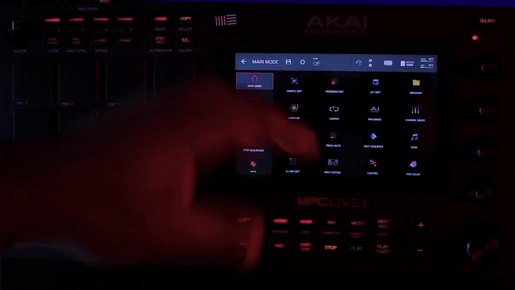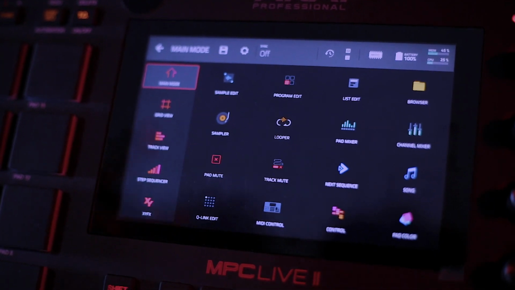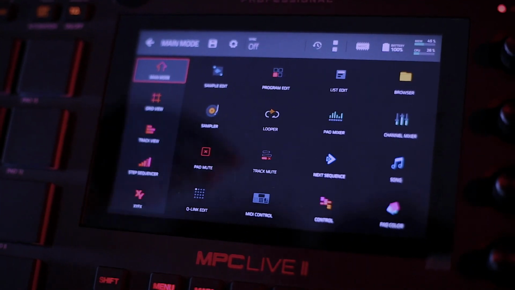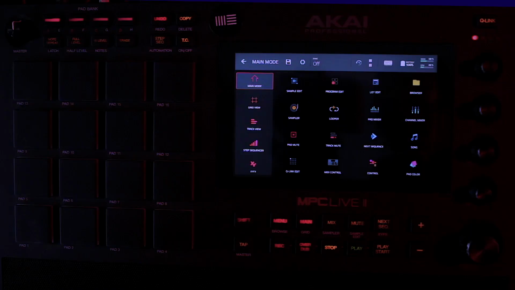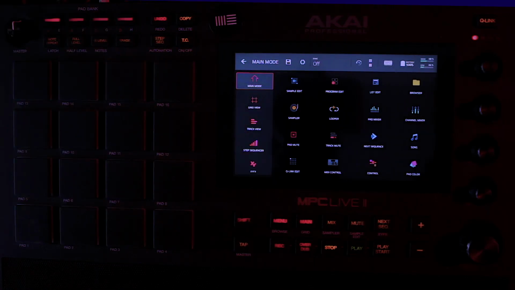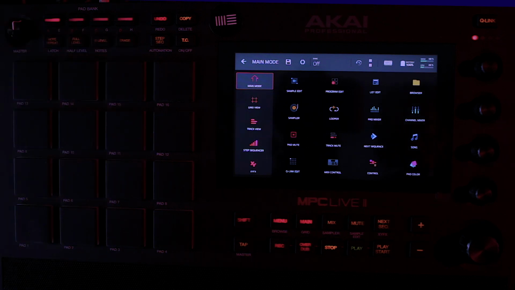There are a lot of things that will make your work a lot easier as a producer, and some of them will actually improve your creativity. One of them is the Looper. It's just there basically to enhance your creativity, to work your creative mind.